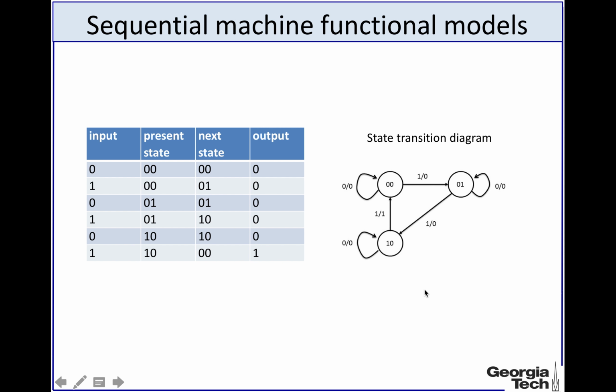So you may have seen it many times before. A sequential logic is essentially represented by a state transition diagram. For example, you have three different states, 0 0, 0 1 and 1 0. If the input is 0, it goes back to 0 here, or if the input is 1, it goes from this state to that state and the output becomes 0. All these transitions depend not only on the input that you have but also the current state of the system, and in this process it also gives out an output. So this is how a sequential machine is represented in terms of a state transition diagram.